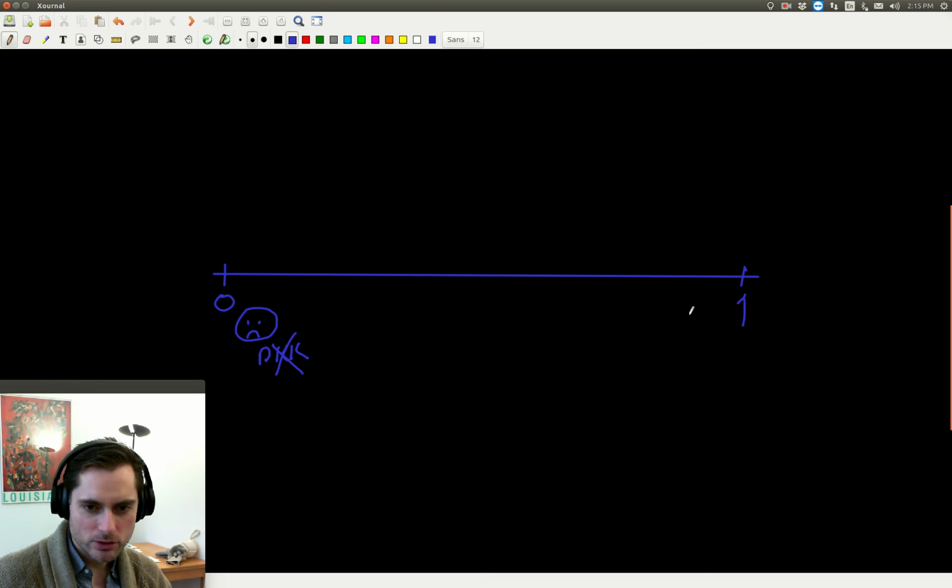Over here, it's going to be 1. This is going to be where the rich people live. So this is going to be a nice rich person in a top hat. Kind of fat with a monocle. Oh, I do say so, sir. Okay. So there's our rich person. So we lined everybody up in society, and we put them on the line from 0 to 1 in order of their income. All right?